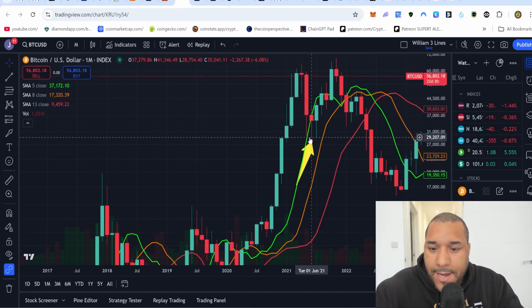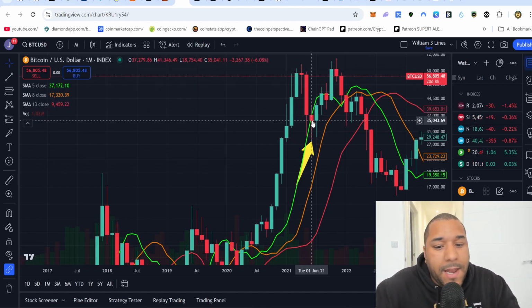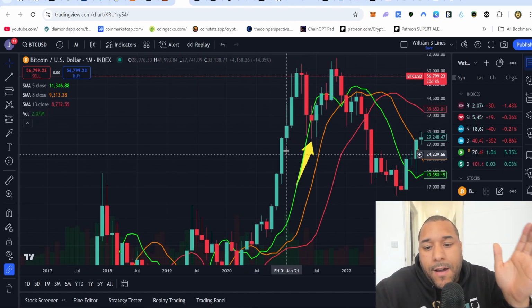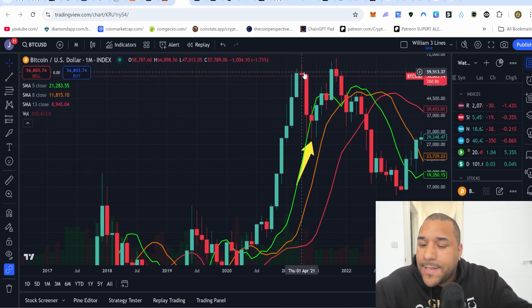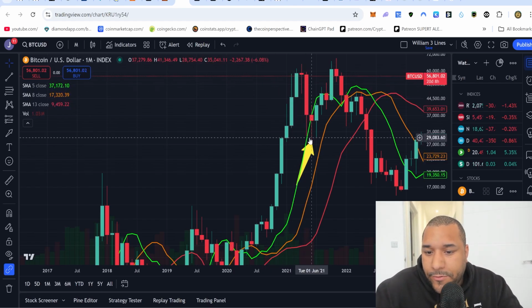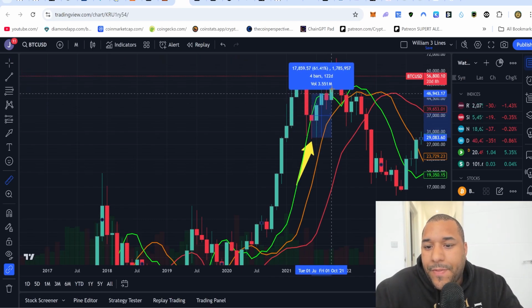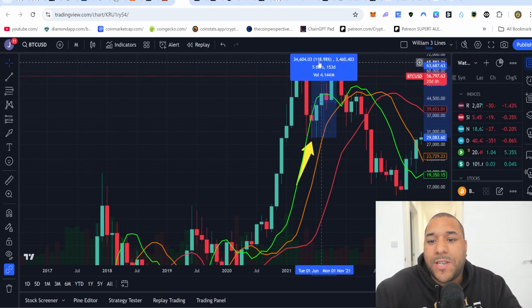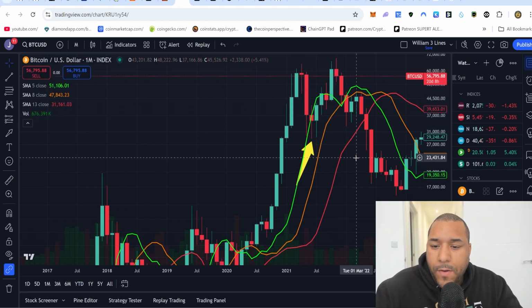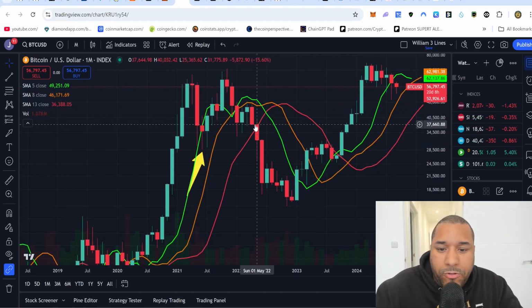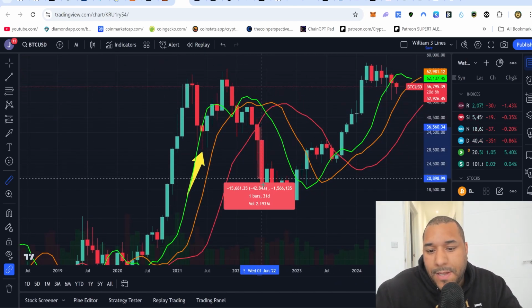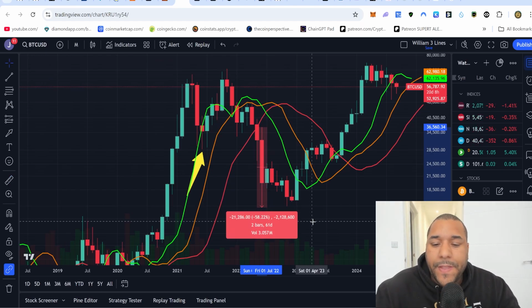Right, so down here, look, it pierces this green line, and again, you only see it pierce the green line after a trend, after the rally has sort of ended, like the bull market's had its massive pump. Look, it pierces through the green line, rally up. This one had a nice big rally up, over 118% or more, and then eventually it comes down, pierces through the orange line, crosses the red line, and then we see a massive dump of at least 58%.